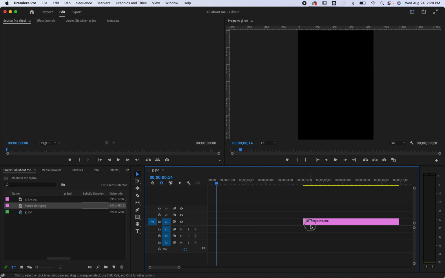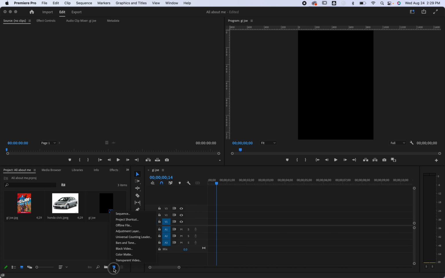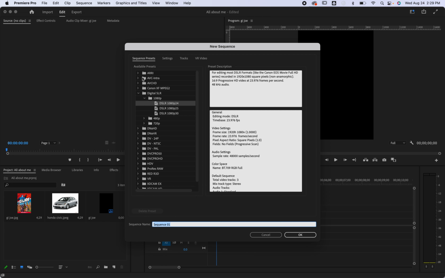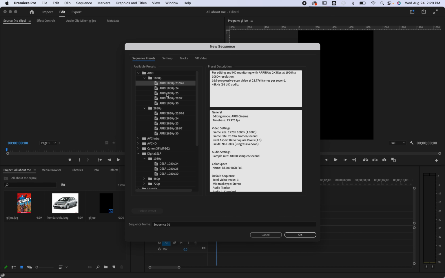So what I'm going to do is I'm going to delete those. Let me show you the best way to start a sequence. And then I'm going to come over here and I'm going to make that an icon view. The best way to start a sequence is to go down here to this little piece of paper. It says New Item. Click on New Item. Go up to Sequence. And this ARRI, I found that to be a really good one. So you can do 1080p or 288p, which I believe is 2K. But this is regular HD.